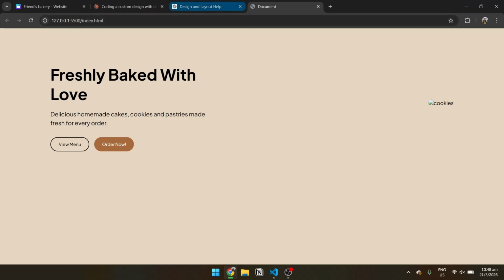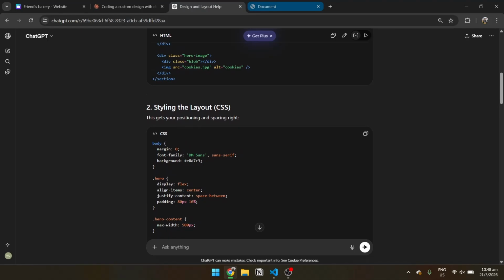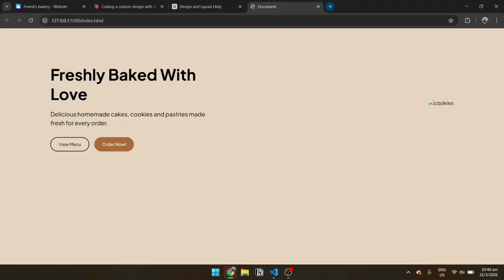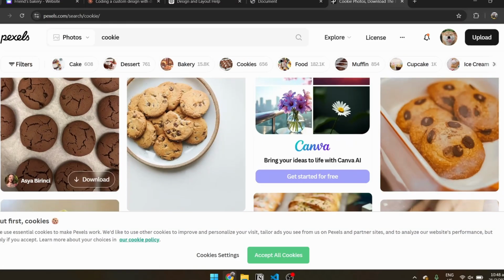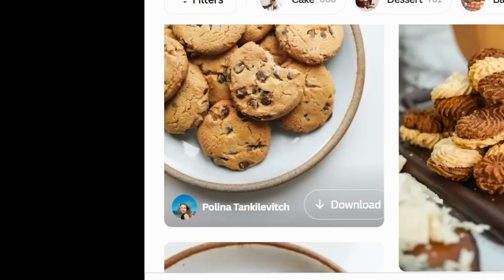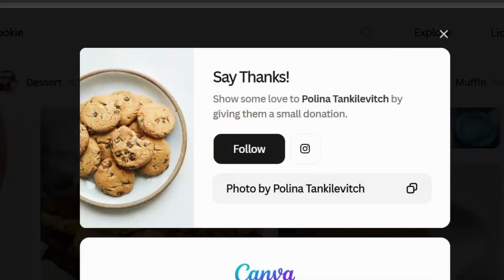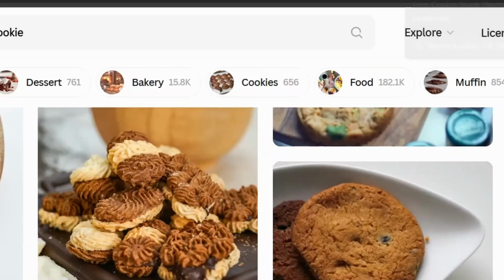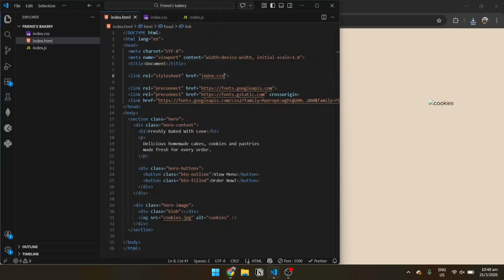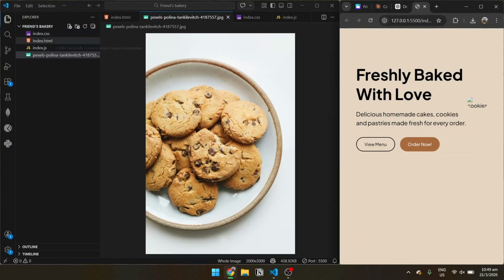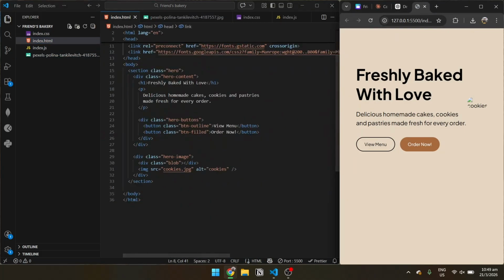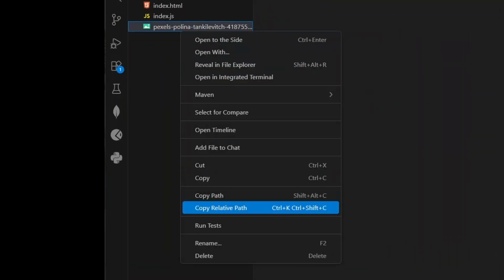Don't have the nav bar, which is kind of because I don't have the image of the cookies, I'm gonna steal one from Pexels. Cookies. Something nice, maybe this, I think. Oh, this looks good. This is a placeholder that is going to download. Thank you very much to this person. I can't pronounce this. So I'm going to close this. I'm going to import this to here. Going to adjust here. And then replace this. I'm going to rename this first so that it's easier.